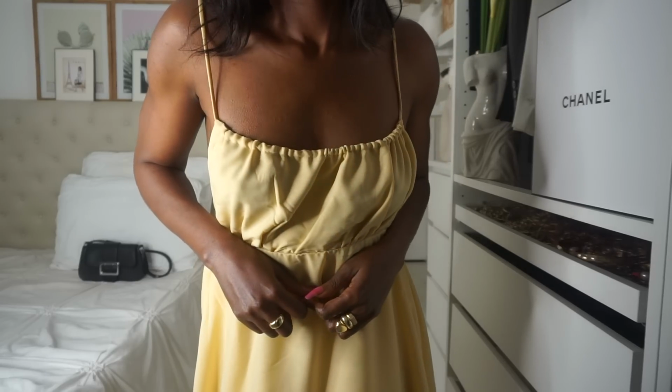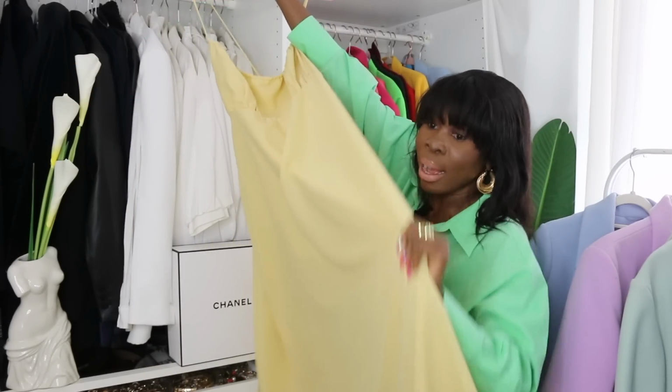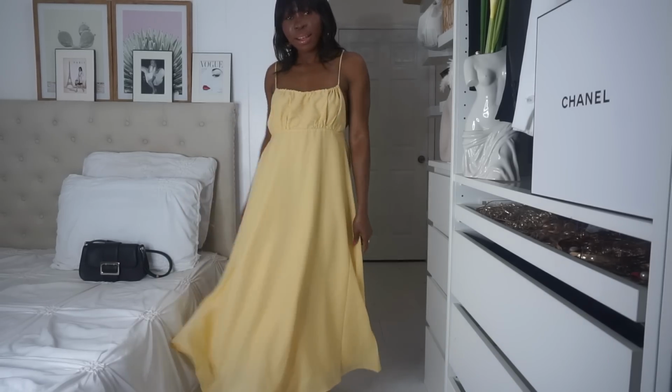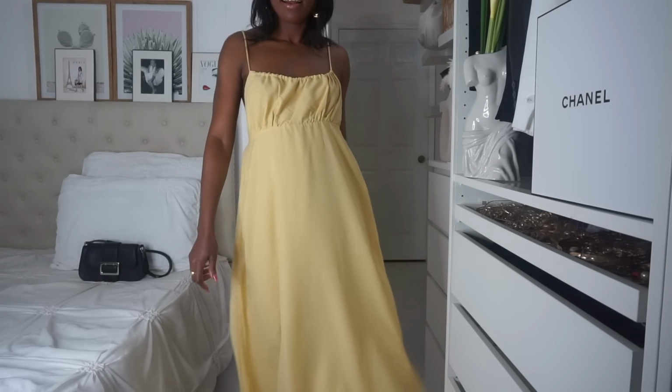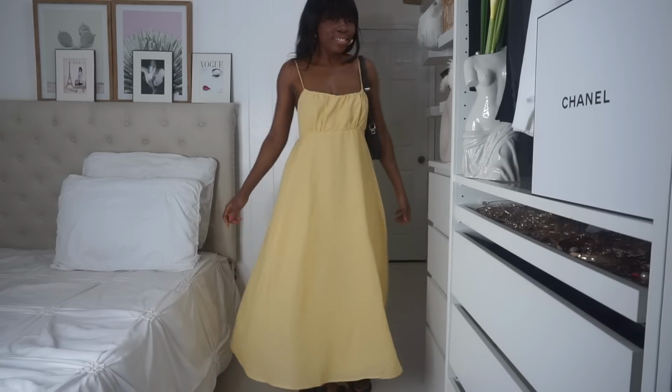I love the square cut. It's so beautiful and sexy. It's quite long, midi length, like I say. This is how it looks, the front, the back. It comes with this other material on the inside to protect the undergarment. It also adds volume to the entire dress, and I love it.